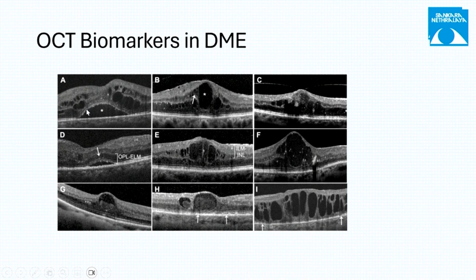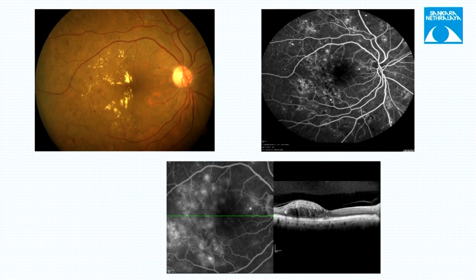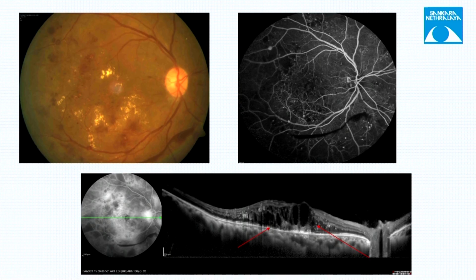Various biomarkers tell you how you may need to treat the patient: important neurosensory detachment, you have cystoid spaces. Here you have these pillars or schisis, and you have hyperreflectivity within the retinal cysts. So each of them has their own significance as far as how you treat. Now this is a patient who has circinates temporal to the macula, relatively good vision. You have microaneurysms leaking, and you have macular edema just off center. So this is a patient you can treat with laser photocoagulation, whereas this patient has more severe edema.